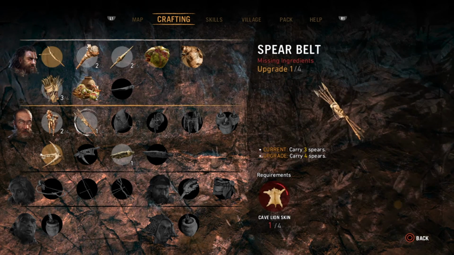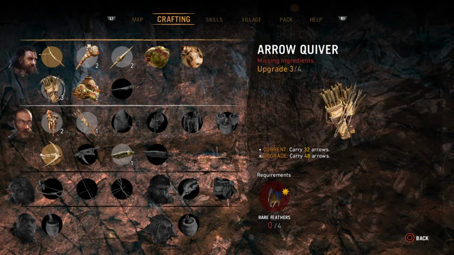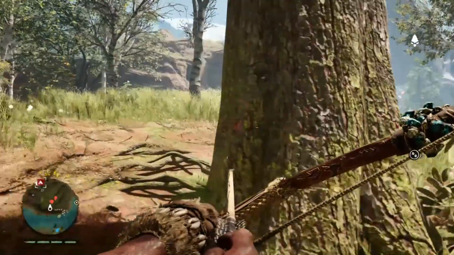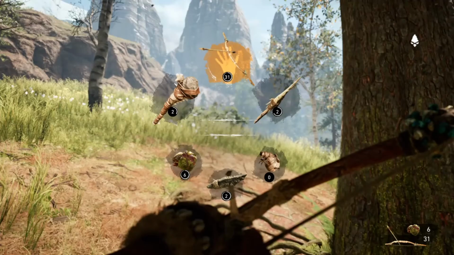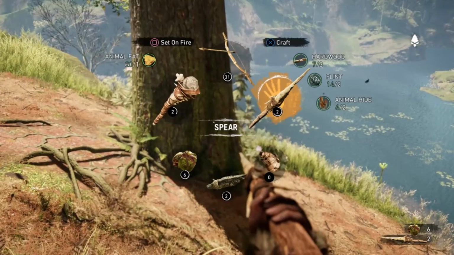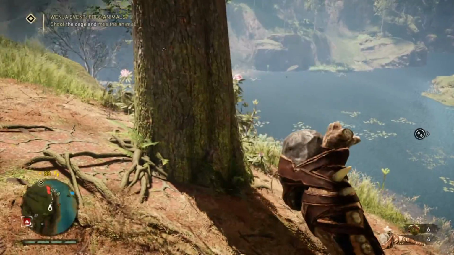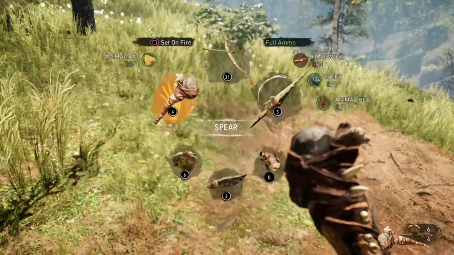So I need to be looking for rocks. Feathers, yaks, lions, and leopards. Oh, cool. We need more hardwood. That shouldn't be too hard to find.